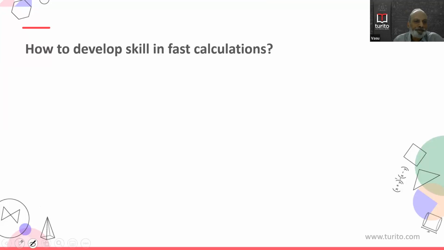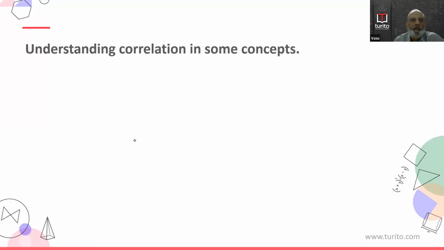Moving ahead, now understanding the correlation in some concepts. Now, this is very important for a student who has a journey from the lower grade to the higher grade. The best way of learning maths is to correlate the concepts. In the journey of mathematics from lower to higher grades, many concepts can be correlated. Correlation exists as a fast thinking process to get the answer easily and with less time.